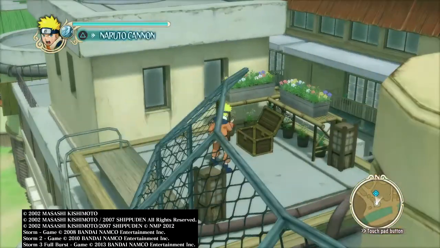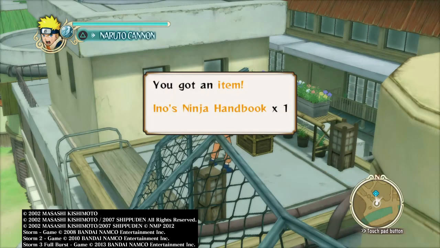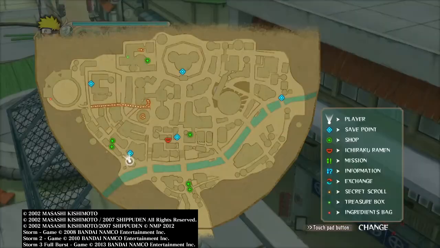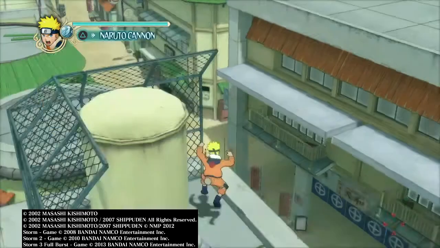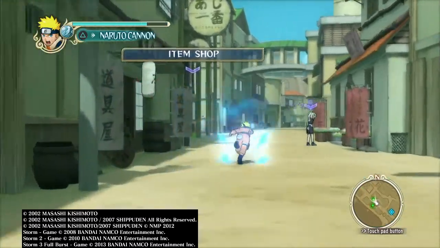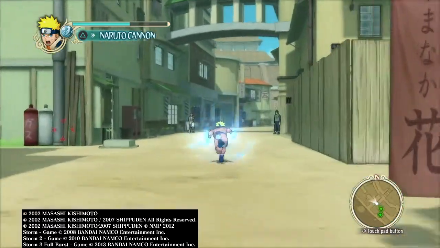Where? Oh my, it's right here. Let's see, what do we get? Ino's Ninja Handbook. 16 hit combo has been unlocked. So we will work our way up. Oh, it's only been 2 months, really. You know, I just got your ninja handbook.